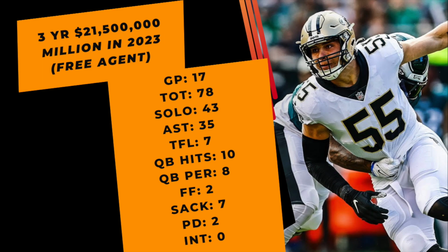His best games were against the Cleveland Browns, the Philadelphia Eagles, the 49ers, the Rams, and the Pittsburgh Steelers, where I thought he handled himself pretty well and showcased what he brought to the table. Now let's talk about some of the games he was kind of lost in, especially the Carolina Panthers games, the last one especially, along with the Las Vegas Raiders, the Cincinnati Bengals, and the Minnesota Vikings. Those were a couple of slight minors where he got lost in the sauce, where he didn't concentrate enough on looking out, where he just ran into a wall, and got stuck in the group holding and couldn't get himself out of there.